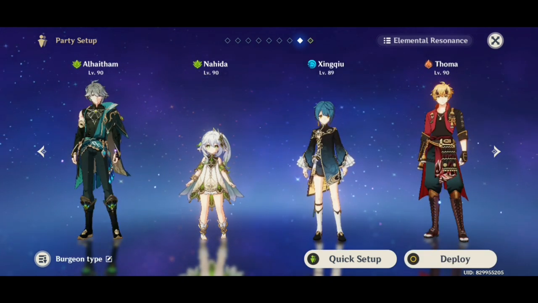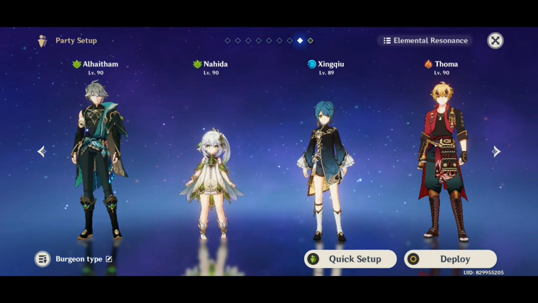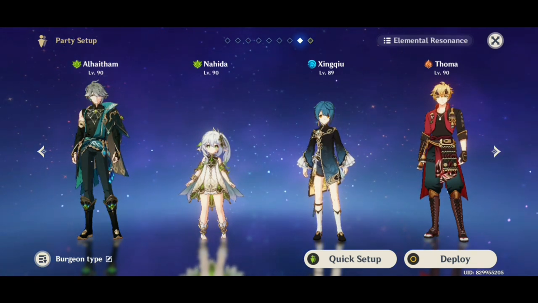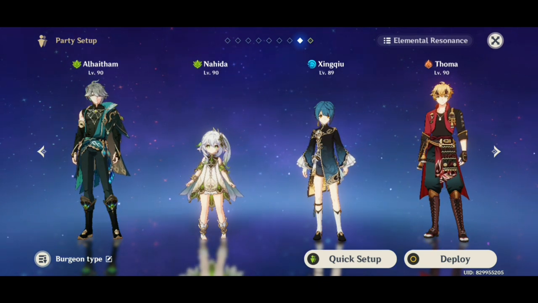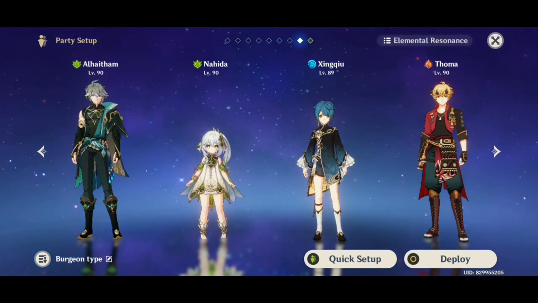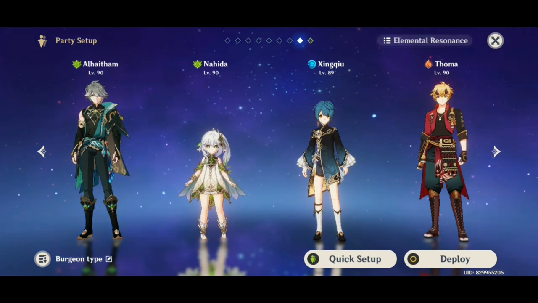Next up, we have Burgeon type. Now, in this type we only have Toma, sadly, as the Burgeon driver, because anyone except Toma is not as good as a Pyro applicator for Burgeon team comps. Not for Melt or Vaporize, but specifically to explode those blooms. Toma is really consistent and one of the best in slot Pyro supports for Burgeon. But yeah, it's a solid team comp if you want to play.